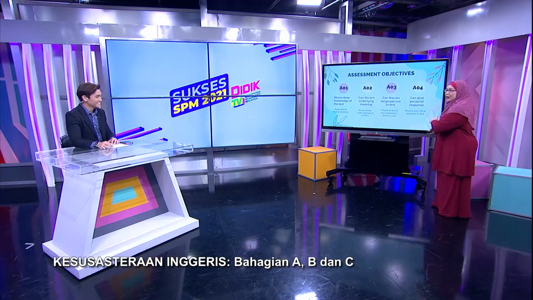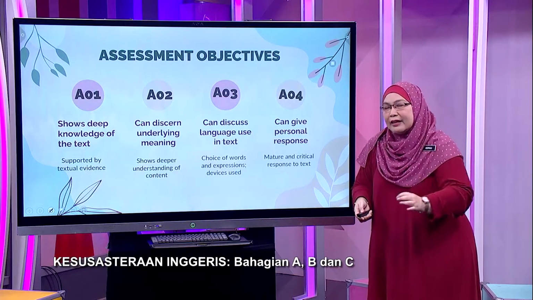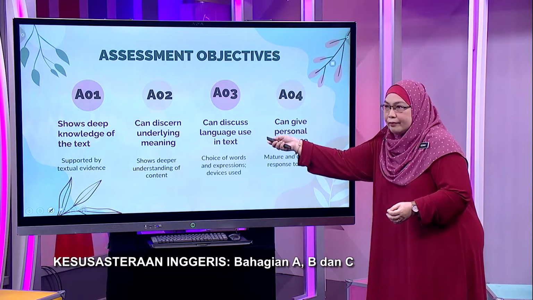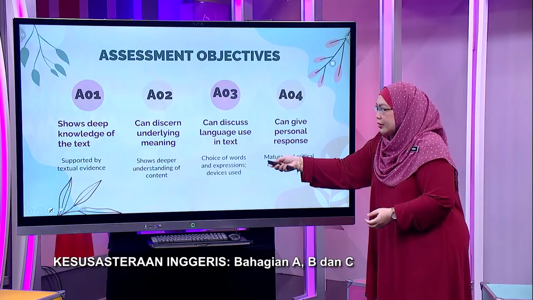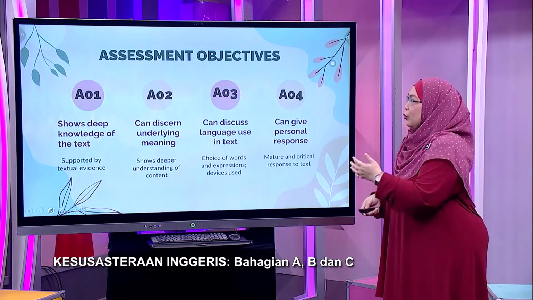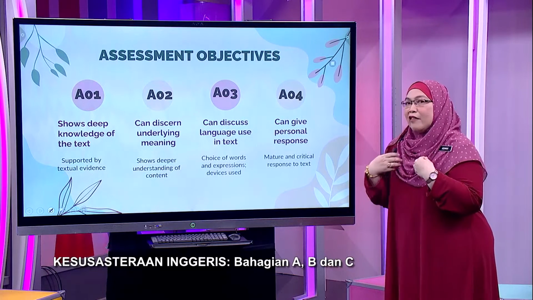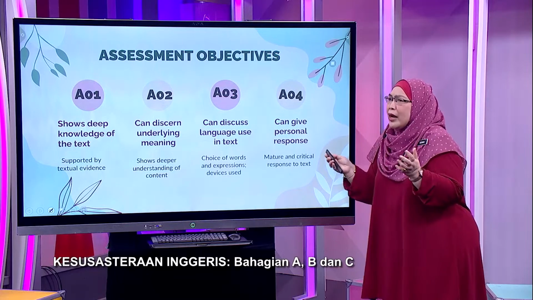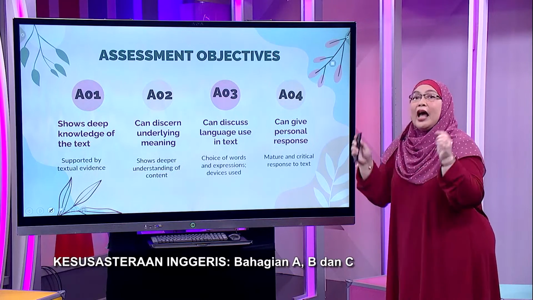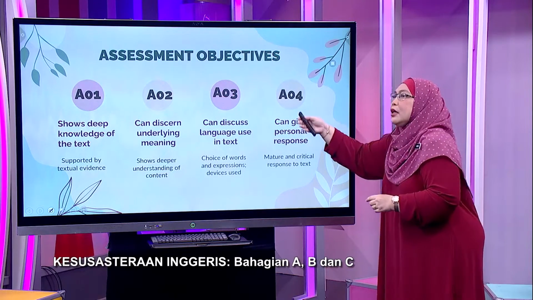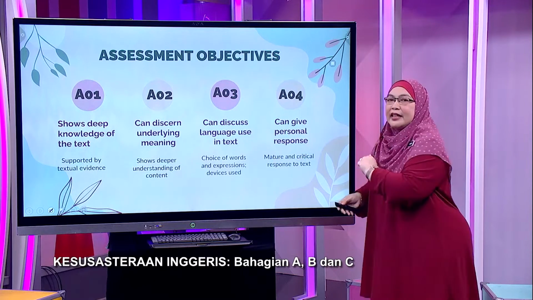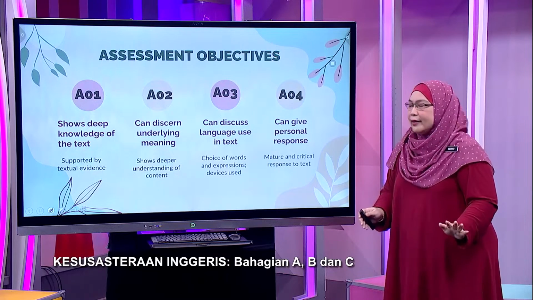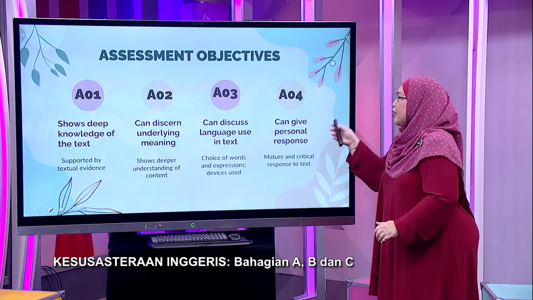These are assessment objectives that candidates should know and incorporate into their responses. Do you know your text well? Can you support with textual evidence? And then AO2, can you show that you have been able to infer and discern underlying meaning? This is where we want our smart kids to be able to say, I have put the pieces of the puzzle together. If candidates can give us 1 and 2, half the battle is already won.